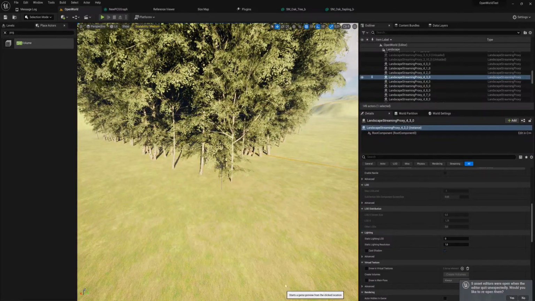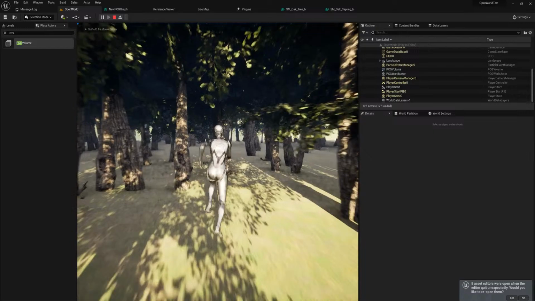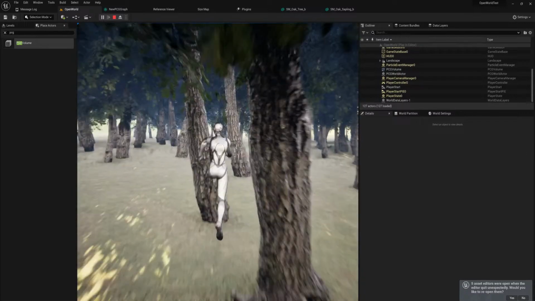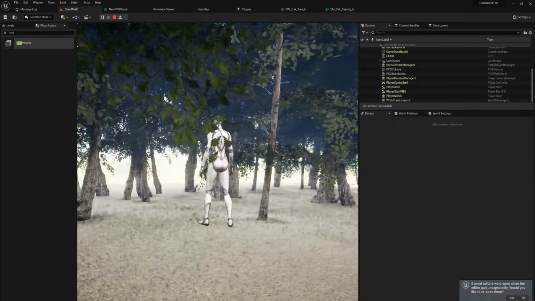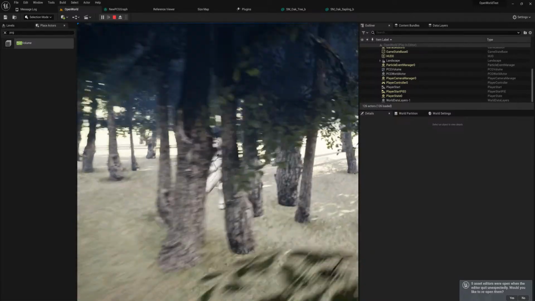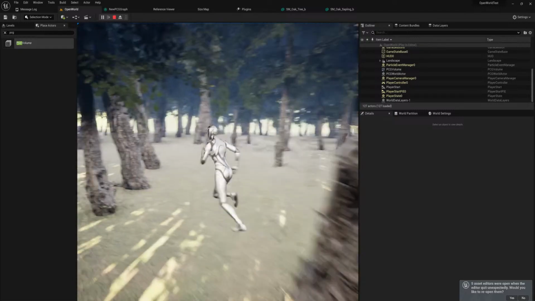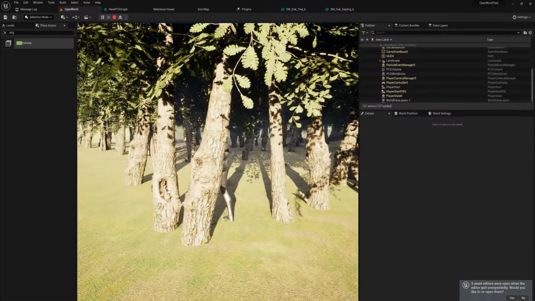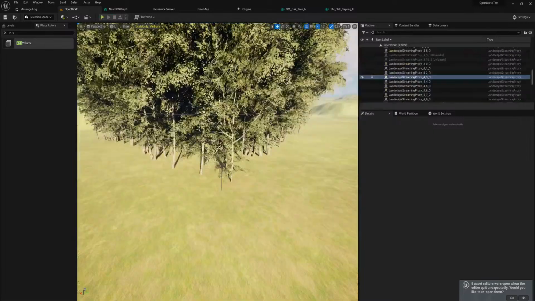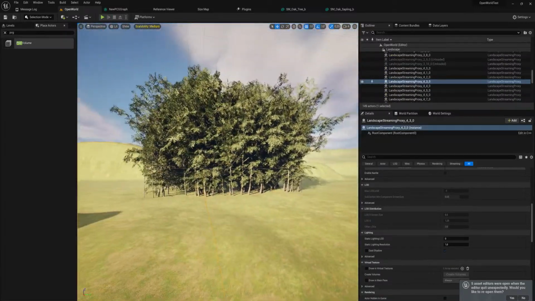If I now play from here instead, my performance isn't particularly better, but I can now just straight up walk through trees. So even if that was the issue, that wouldn't be an acceptable fix, because now my forest doesn't have collision. That's kind of problematic. It's just my PC being a piece of shit. That's really what the issue is.